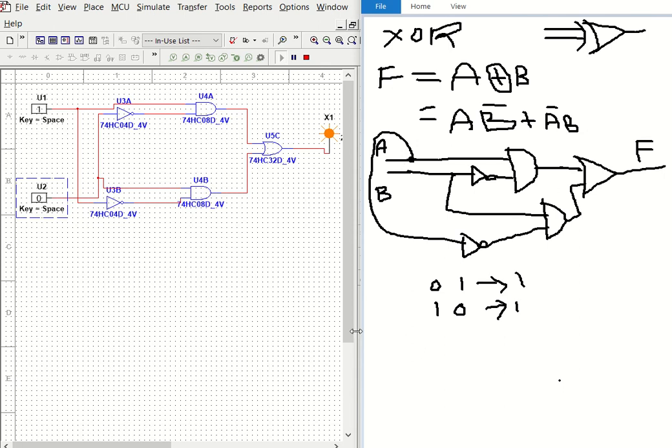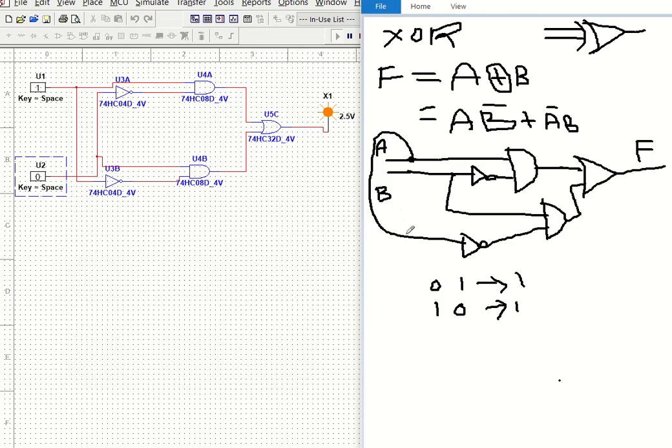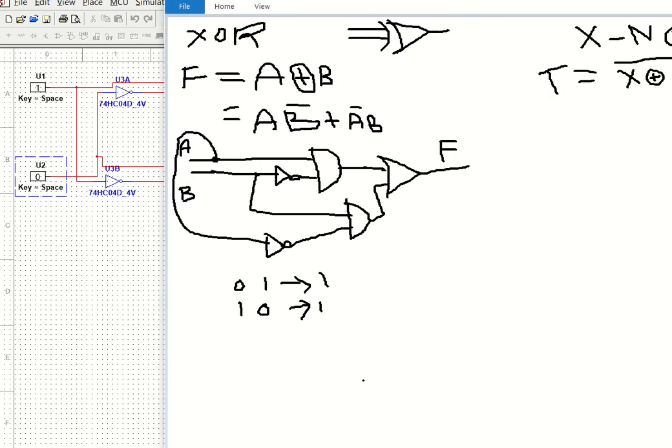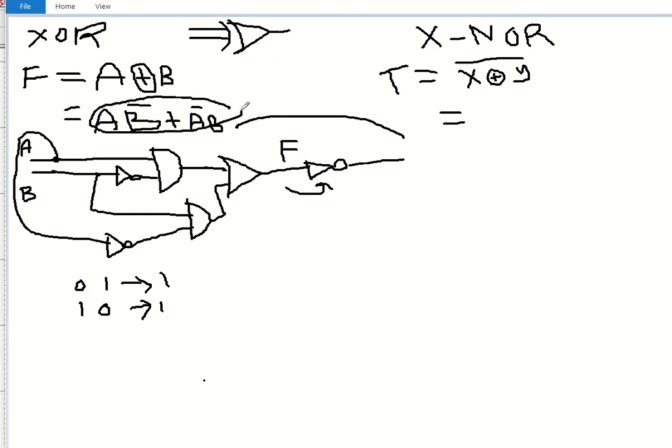So after that we need to look for our next gate, which is XNOR. If we want to do the same circuit, we can do it. Just apply one NOT here to make your XNOR gate. This is one way you can do it. Just add one NOT gate to make XNOR, or you can also implement the same operation just by applying the actual Boolean expression for XNOR.